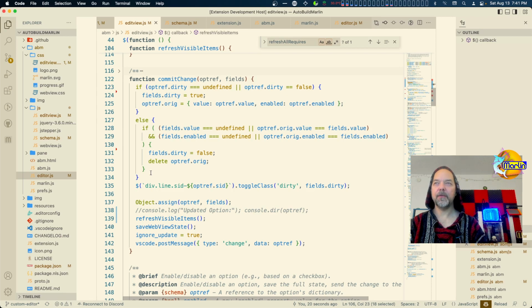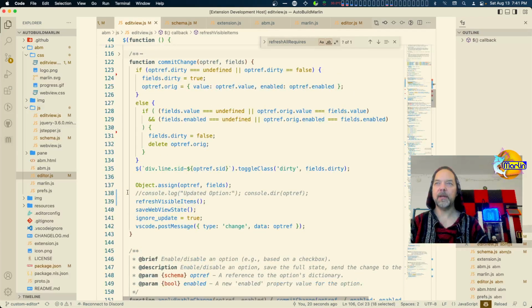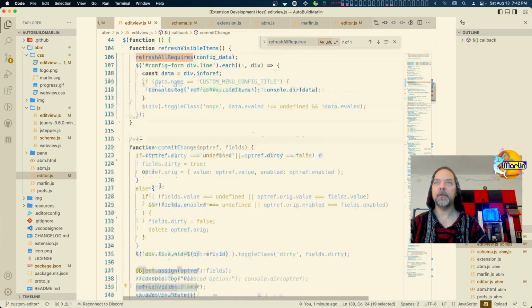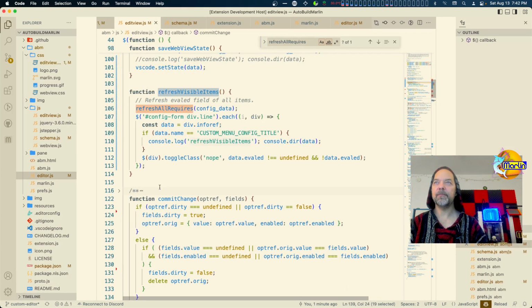It's tricky. What? I don't see anything obvious. Let's see, commit change. Is it somehow getting out because it doesn't see a change? No. No, it's totally cool with that. But it's supposed to refresh visible items in relation to this, so.